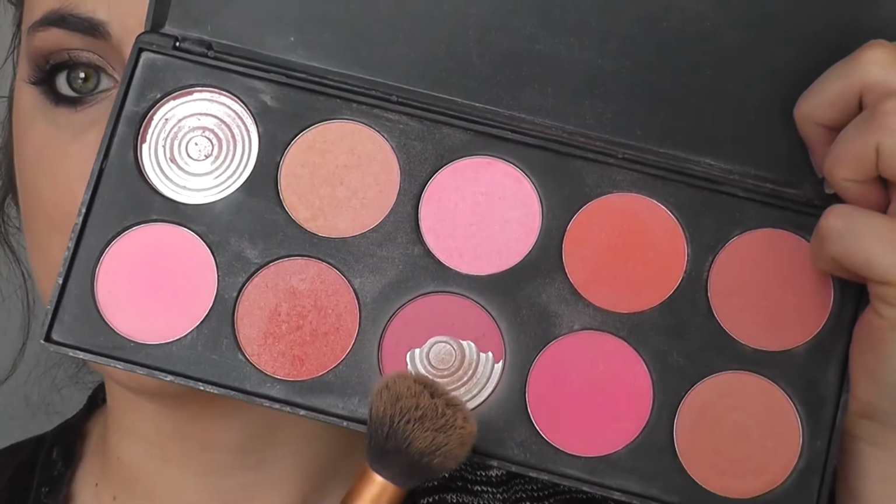So go on there, and there, and there, and there, and there. Highlight is life. Got my blush palette here. Going in with this color and this color, which are the colors that I use every day.